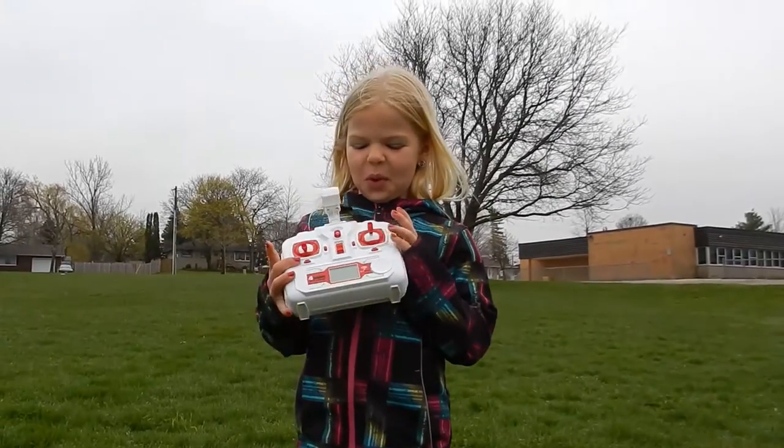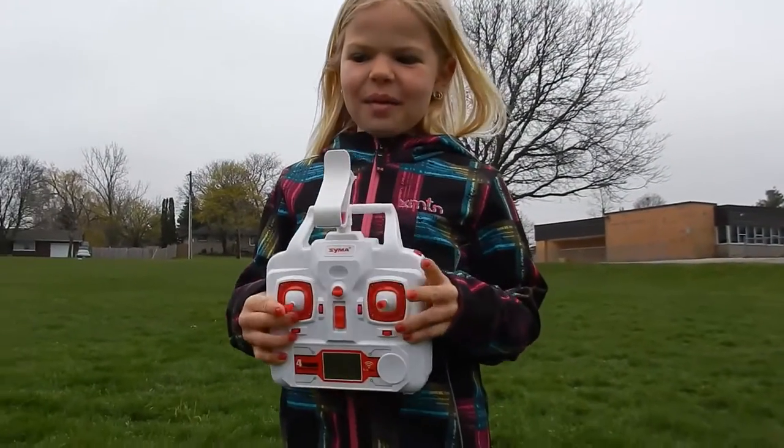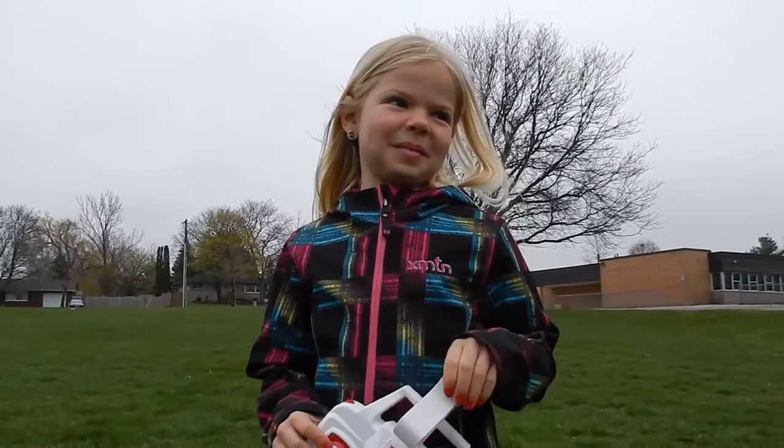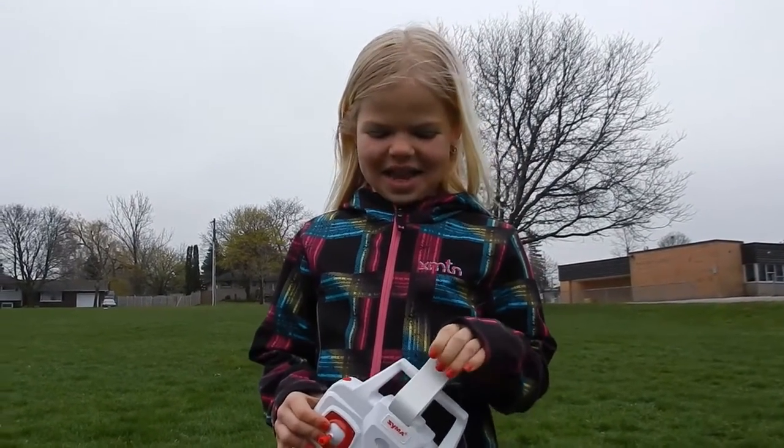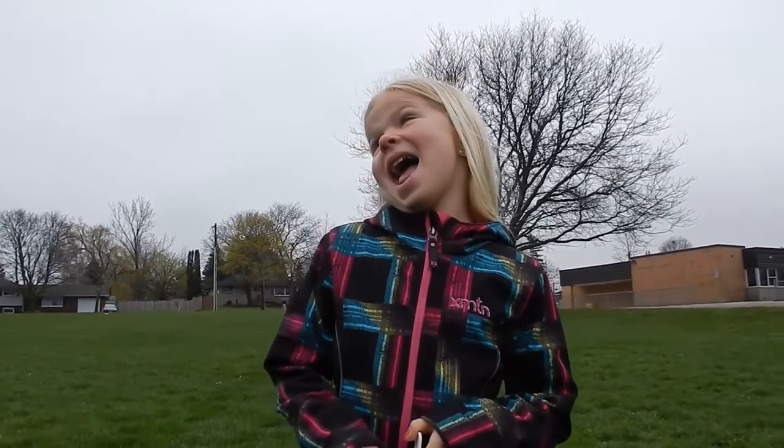What do you got in your hand there, Lil? The drone controller. Yeah? What are we going to do with that? We're going to fly the drone and get some drone footage. Do you think you could take the camera and get some footage of Daddy flying the drone? Yeah. Alrighty, let's do it.